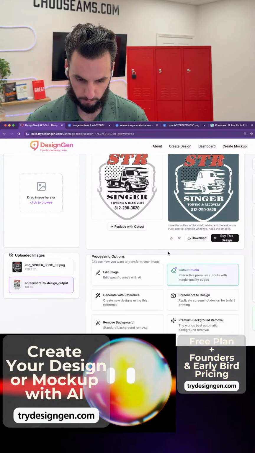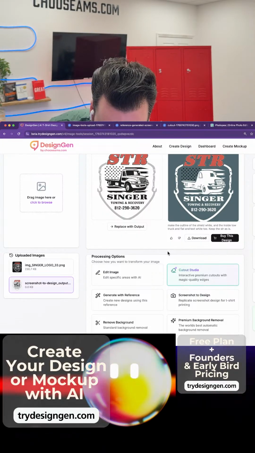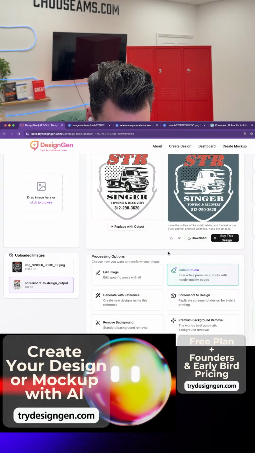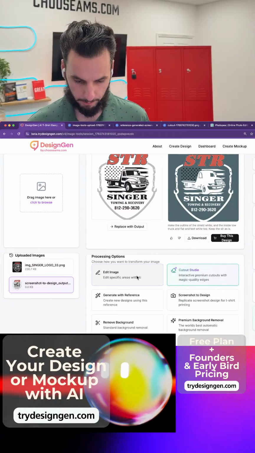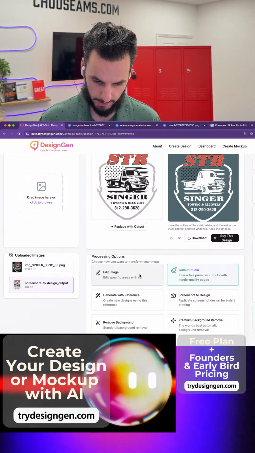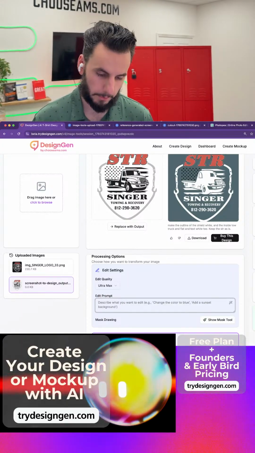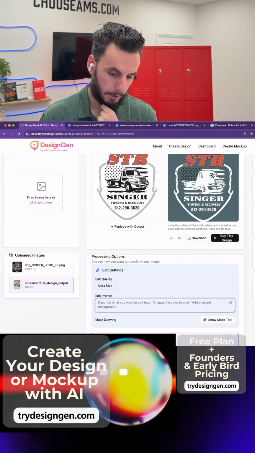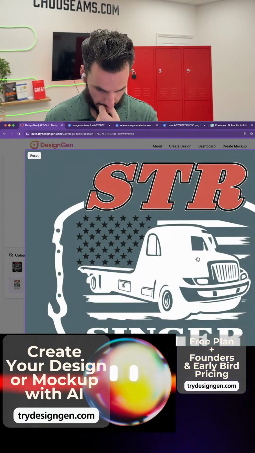I think I can honestly simplify my prompt and we might be able to get it. I also don't know what's going on necessarily with the inside of the truck.